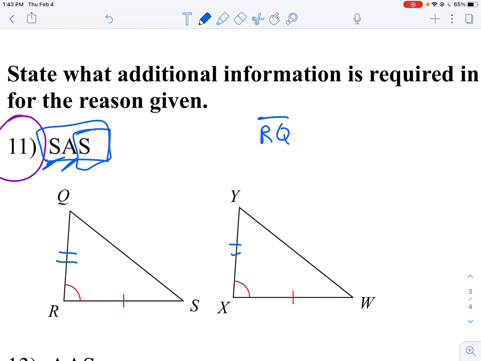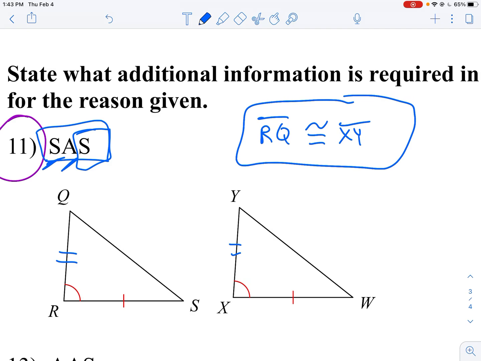And we got this side over here, which is XY. Put a line over it. And we need to say that these are the same. You don't just write equals, but you start with equals. After that, you're going to put a little congruence mark over it. So with a little squiggle on top, this now says congruent to. So we want side RQ to be congruent to XY.